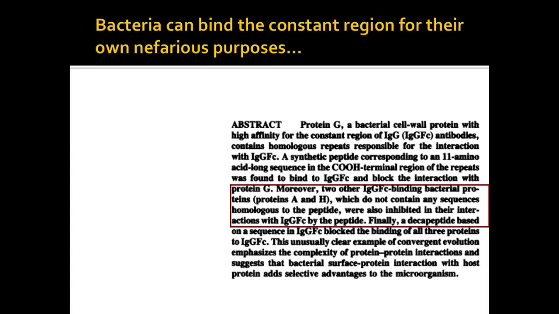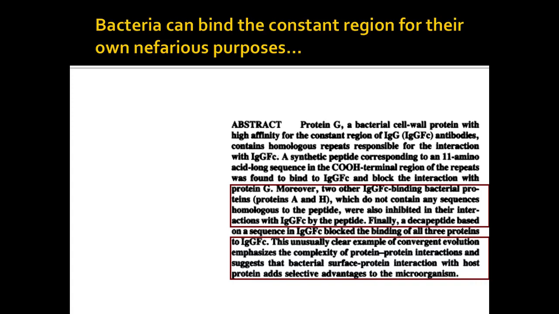And so what they did is they wanted to find out why these three proteins with different sequences block each other in binding. Do we have three very different sequences on one side binding the same site on the other side? And it turns out that's exactly what we have.